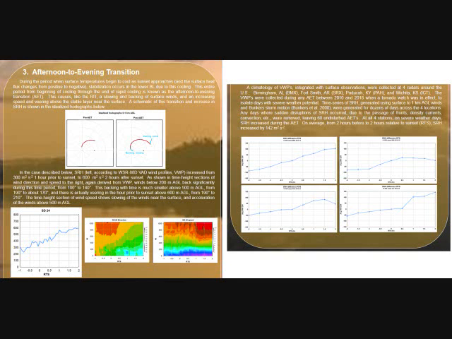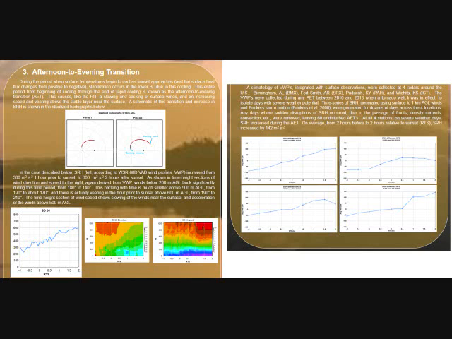Okay, the second process we're going to look at is the afternoon to evening transition. Basically, when surface temperatures start to drop in the late afternoon, when the heat flux becomes negative, you start to get a stabilization in the lower boundary layer due to this cooling. An inversion often forms. And this entire period, from the beginning of cooling, usually about 2 hours or so before sunset, through the end of that rapid cooling, which is about 2 hours after sunset, is known as the afternoon to evening transition.